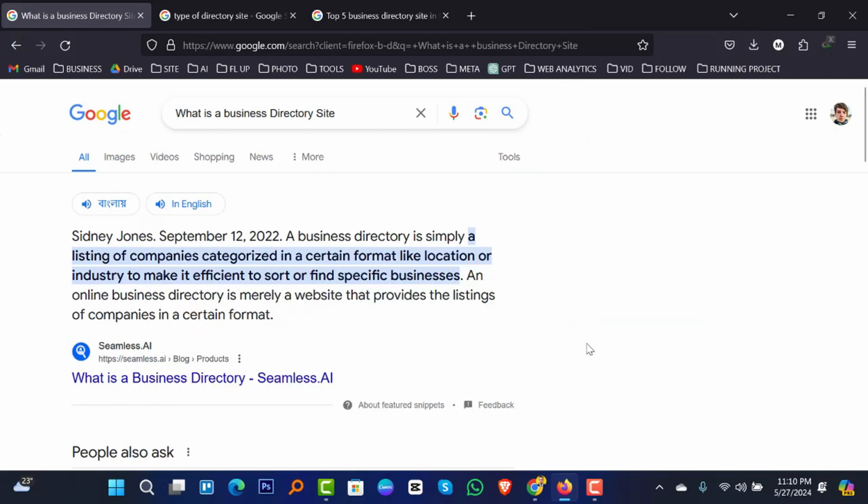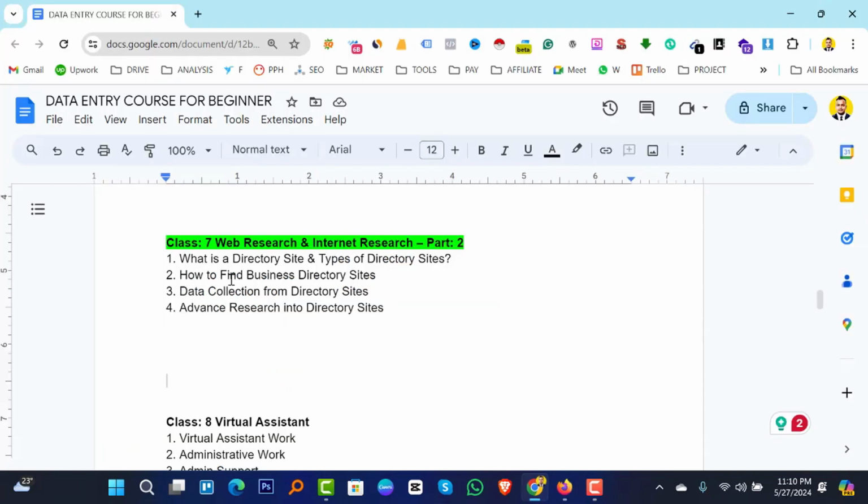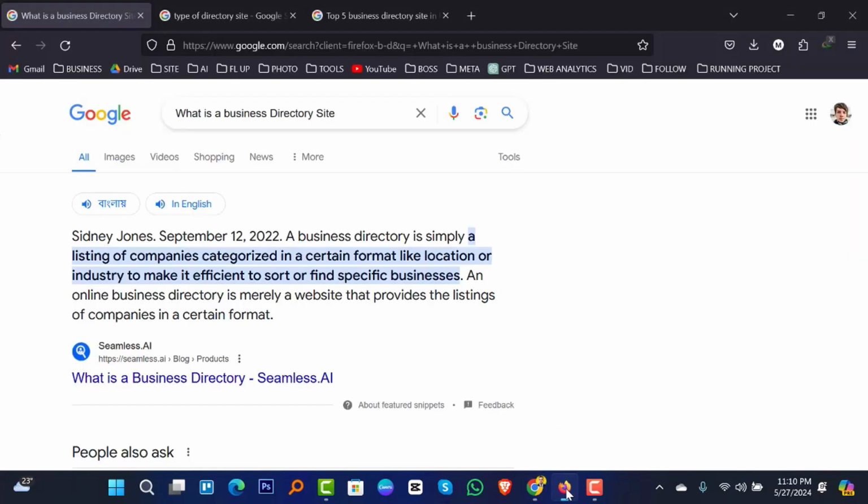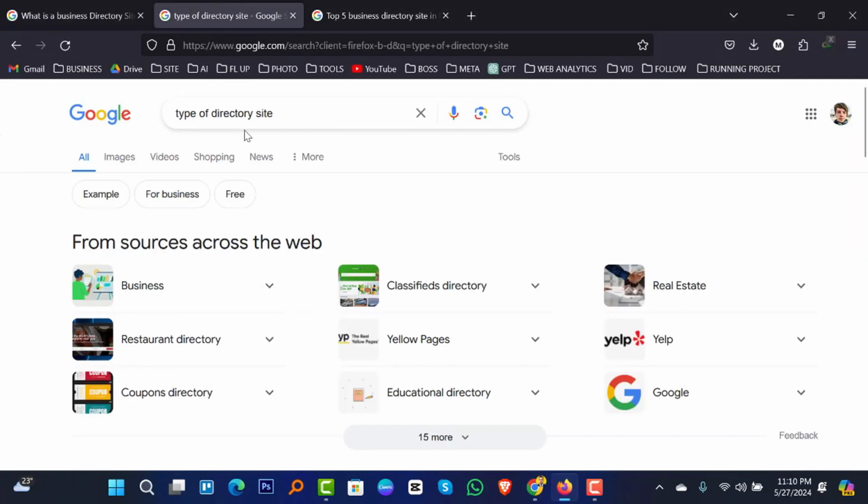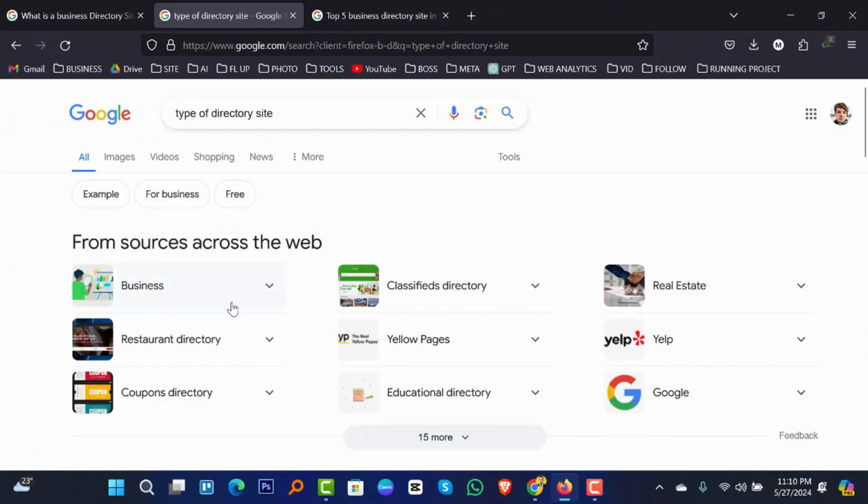Okay, our next question is how to find business directory sites, or rather the types of directory sites. What kinds, or how many categories, of business directory sites should we check out? So here is the question: types of business directory sites. Just business, restaurant directory and coupon directory, classified ad directory, yellow pages, and something like that.